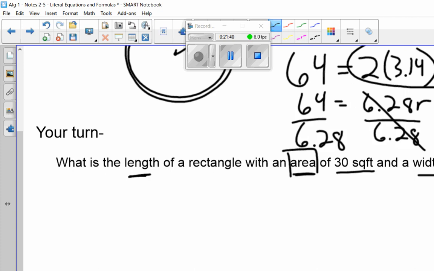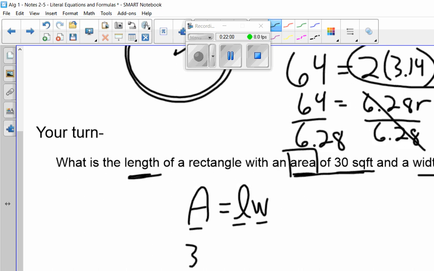If I go back to my notes and I look up the area of a rectangle, it told me this. Area equals the length times the width, okay? So I got 3 different variables here. I'm going to look and see what did they give me. So reading it, what is the length? That tells me that's what I've got to find. They give me an area. Area is 30. I already know I've got to find the length, and it's the length times the width, and they give me the width as being 6. So that's called substitution. I get stuff, I substitute it for things that they stand for.